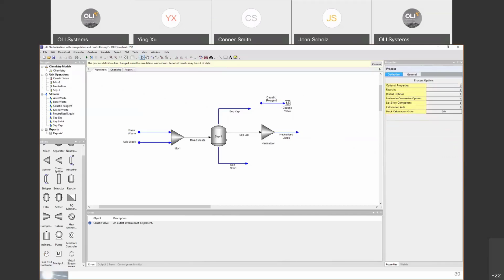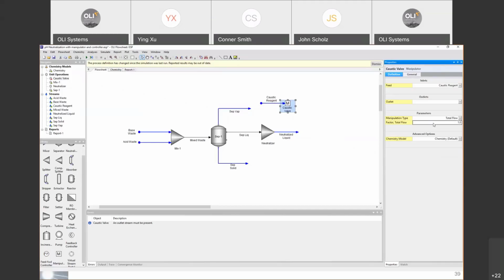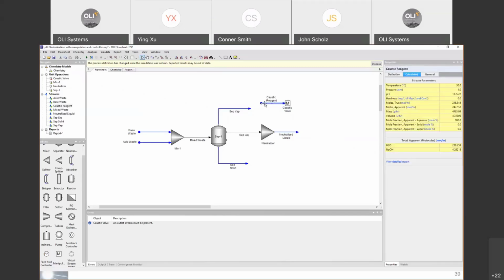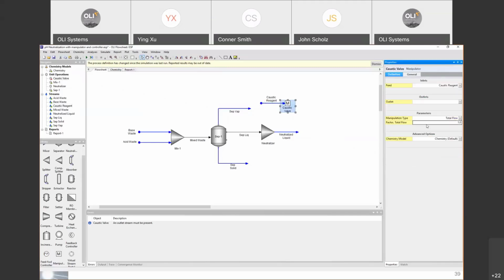And what this valve is going to do is, if you click on it and we go to the properties panel, it's going to serve as a multiplier. Whatever factor we tell it here to multiply by, in this case is 1. So the total amount of this caustic reagent is going to be multiplied by 1, and that will be the output of that stream that we're going to put in front of this caustic valve.